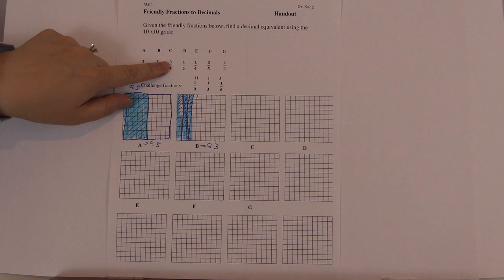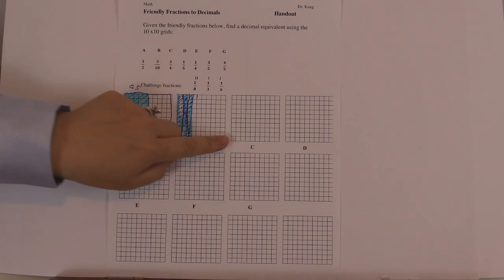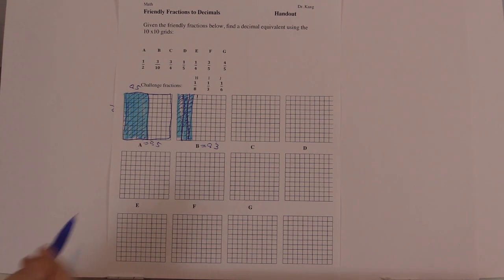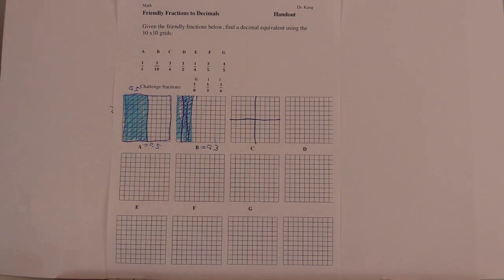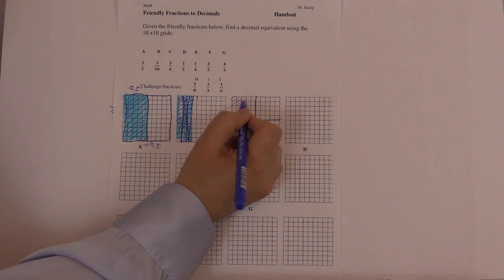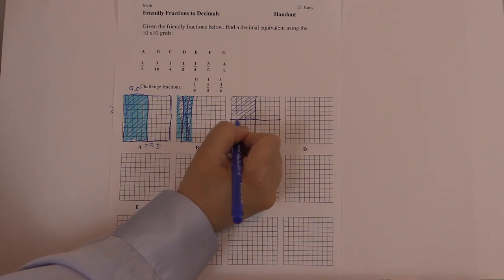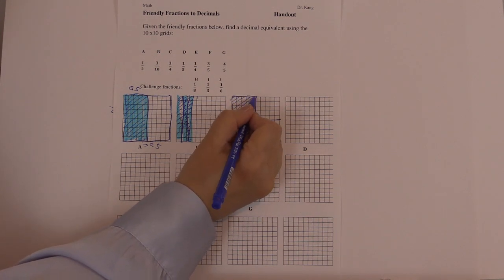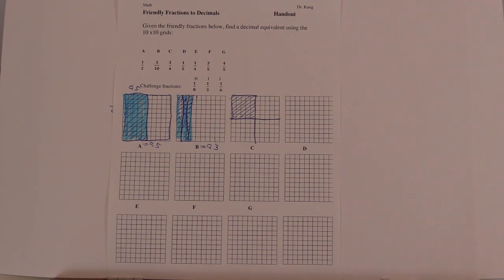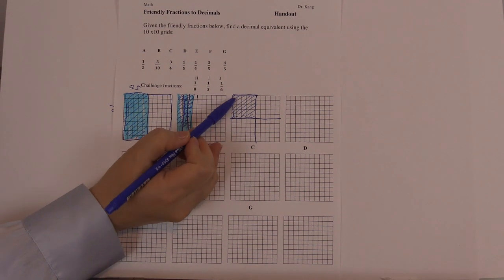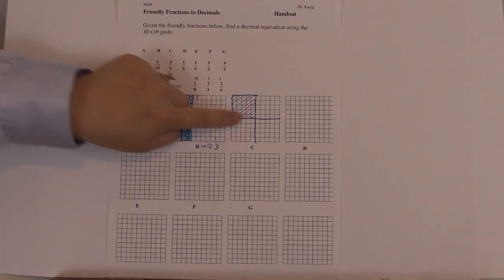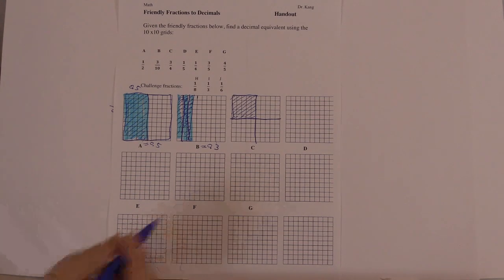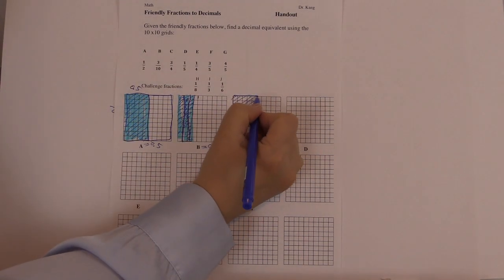What about C? What does C mean? I have 4 equal parts, right? So I'm going to divide this into 4 equal parts. Can you do that? So I'm going to have 4 equal parts, like this. And do I have 4 equal parts? Yes, I do, and then one of them is shaded. So I'm going to shade it in here. So now what I need to do is count how many hundredths are shaded in here. So I can count 1, 2, 3, 4, 5, and 1, 2, 3, 4, 5. So 25 hundredths I have here.